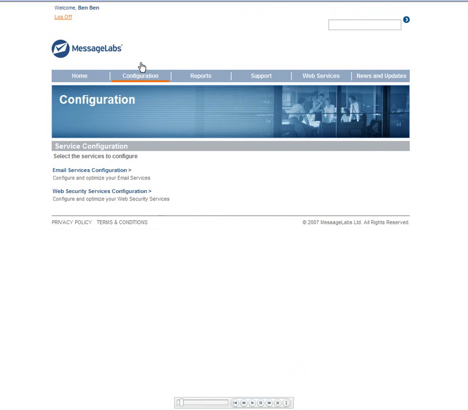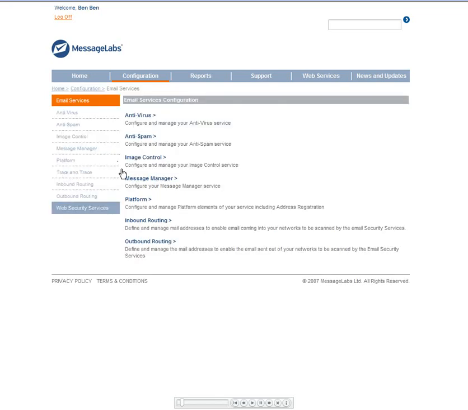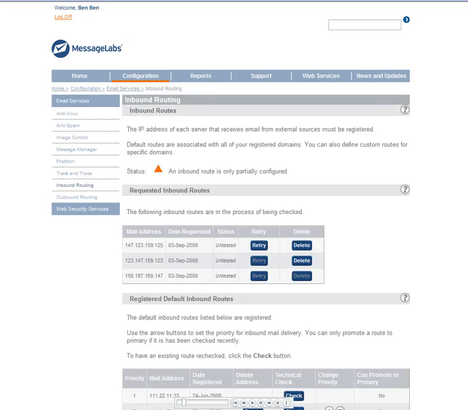We shall look at the email service IP configuration first. There are then two options to choose from: inbound to you, or where you would like your mail delivered to, and outbound from you to messagelabs. Users that can access these areas need to have edit configuration permissions in ClientNet. On this screen, there are a number of items to note.